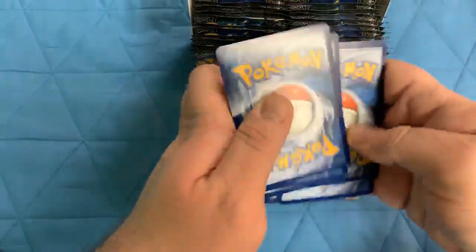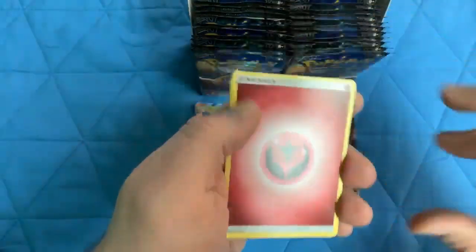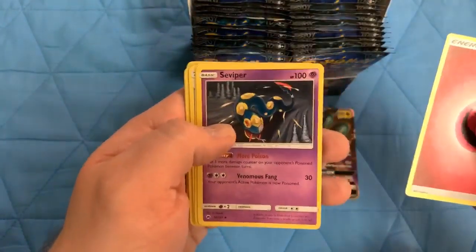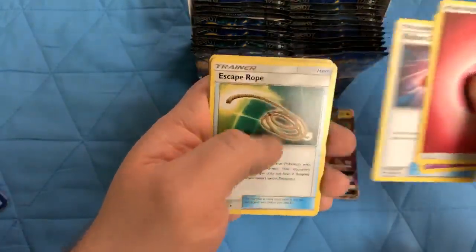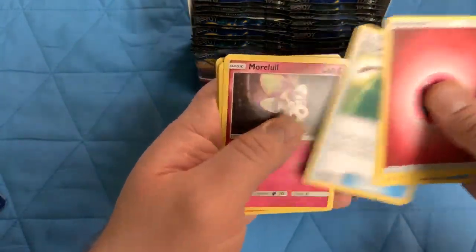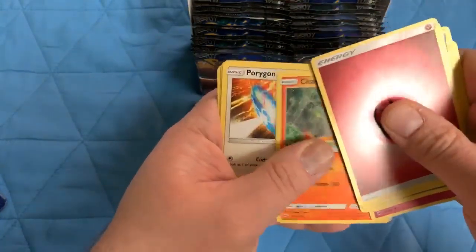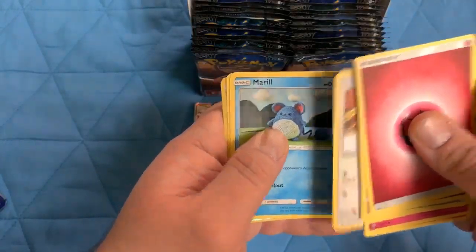All right, four from the back. Let's turn her around and see what we get. Fairy energy. Seviper. I really like Seviper. This is growing on me. Rotom Dex. Escape Rope. Morelull. Charmander. Oh, boy. Porygon. Oh, boy. Marill. Oh, that's right.